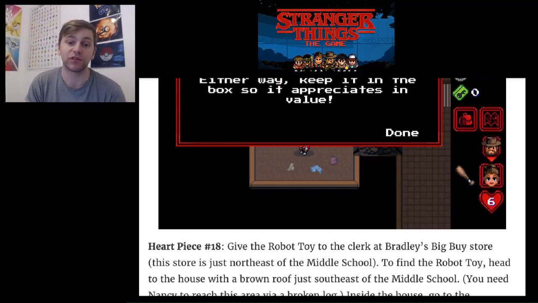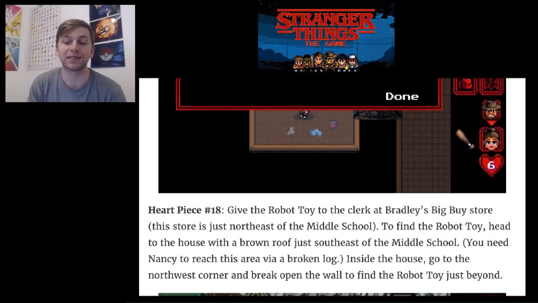You'll need Nancy to reach this area via a broken lock, and inside the house go to the northwest corner and break open the wall to find the robot toy just beyond.